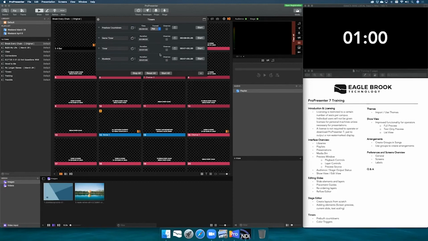The thing that we noticed with the color triggers is, as you saw, it changed at 29. So at 30 seconds, because it's waiting till 30:00, it's going to change the next second or the next frame. So if you want it to change on that number exactly, then just make your color trigger 1 second before it, and then it will change there.